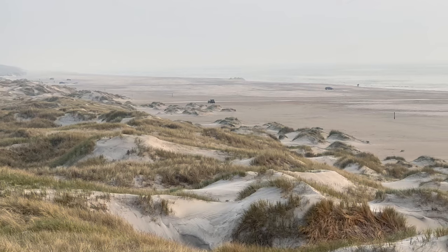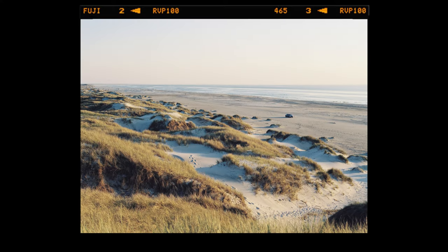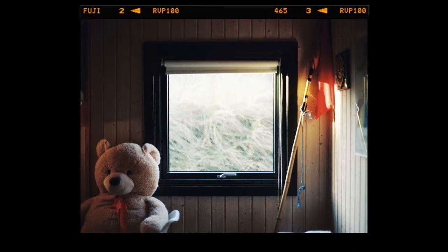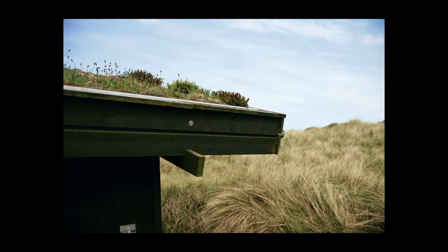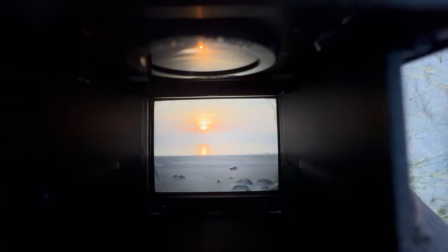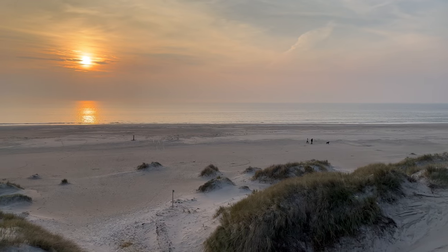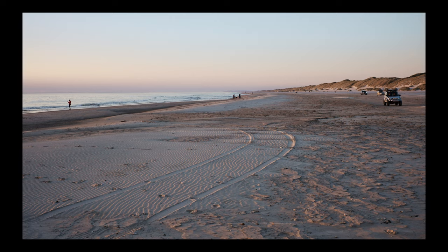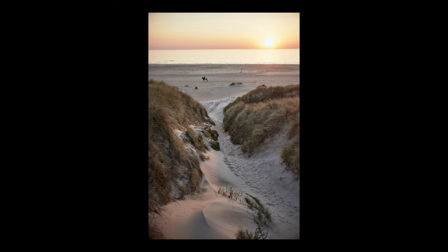The main constant throughout the trip was that we were always in very close connection with the North Sea and the beautiful dune landscape. I booked an Airbnb — a beautiful wooden cabin with a green roof that perfectly blended into the scenery. We were also very fortunate that the weather was almost the entire trip very nice, so ample opportunities to go out for sunset walks, work with beautiful light, and capture activity on the beach. At some point I shot a picture of people on horseback, and together with the light it just created this very idyllic scene.